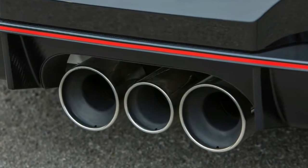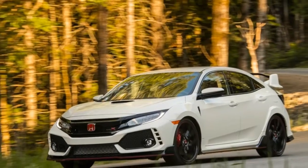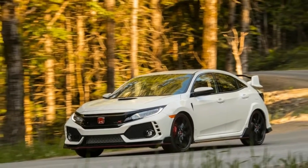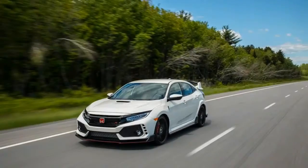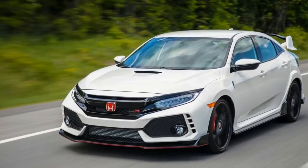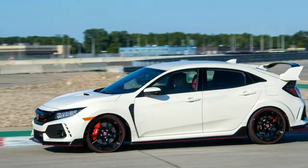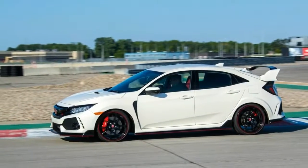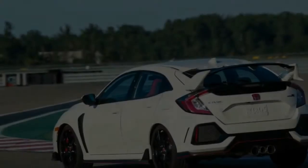This all brings us to the 2017 Honda Civic Type R. The casual car enthusiast in America will remember only that there was once an Acura Integra with that suffix — a loud, berserk, frenetic, and spectacular thing that lasted only a short time many years ago. But there have been four generations of Civic Type R's prior to this car, and all of those screamers were kept from our shores.